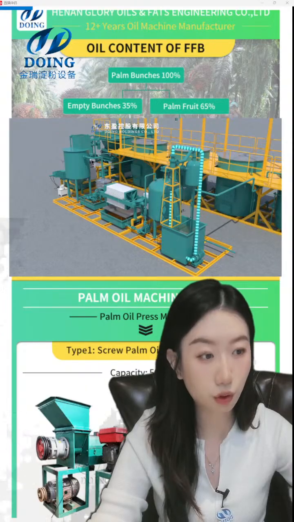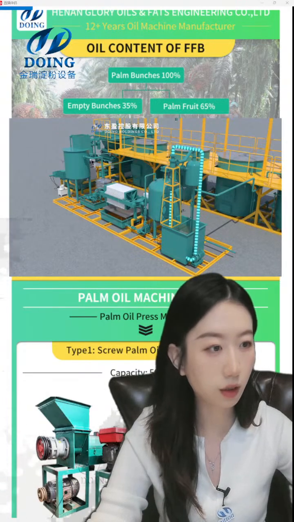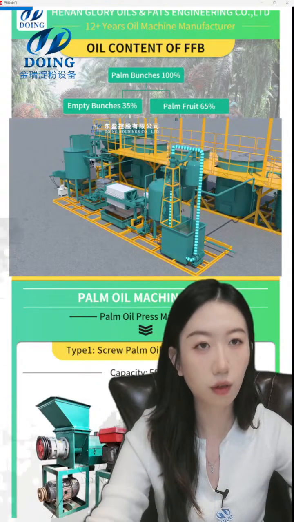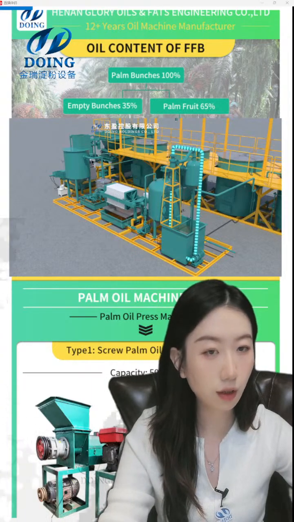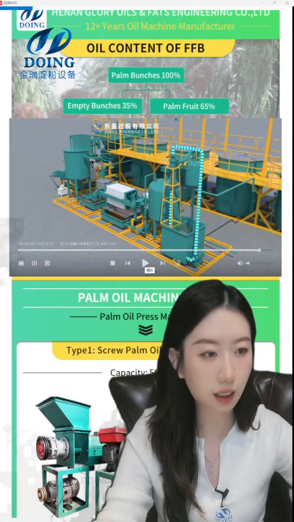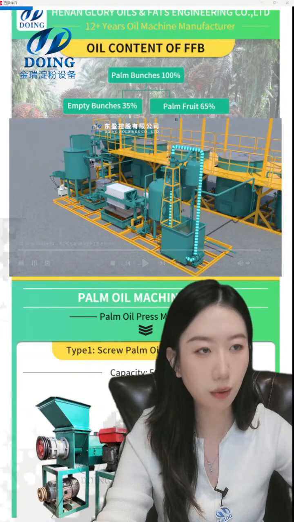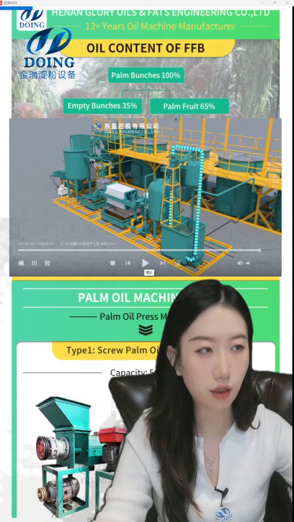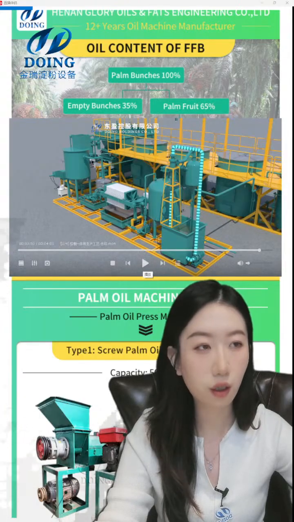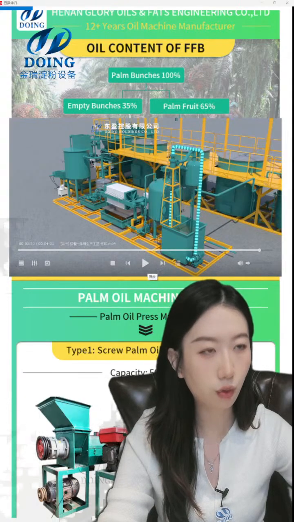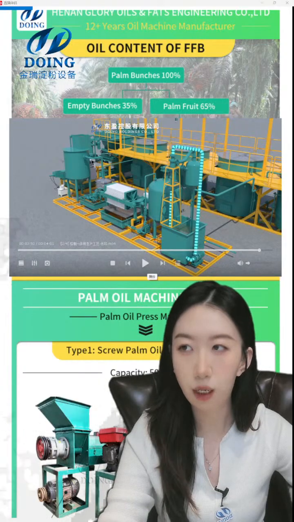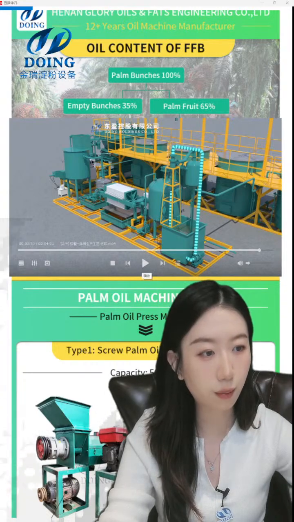We can support machine. We're not selling the oil. We just support machine. Do you need a machine? We can support the entire process machine for you to extract palm oil, palm kernel oil, or other edible oil, such as peanut oil, coconut oil, rapeseed oil, and sunflower oil, and so on. Many kinds of vegetable edible oil equipment we can provide for you.